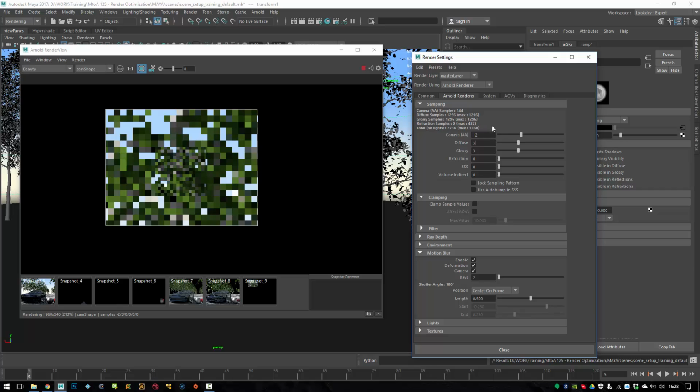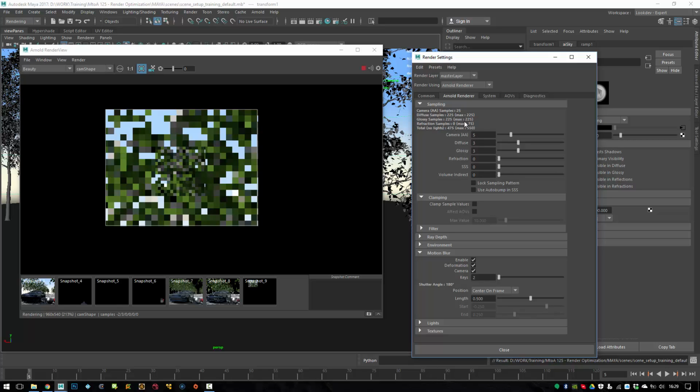The big problem is that these values are squared, so it's 9, and this is 9, and this is squared as well, so it's 12 times 12, which is 144, and 144 times 3 squared, which is 9. So 144 times 9 is the actual samples for the diffuse samples, which is crazy. And before on 5, you can see this is actually the value. So 1296 is what we have now for diffuse samples, and before we had 225. So if you think not changing those values if you go higher is fine, it is very, very wrong.